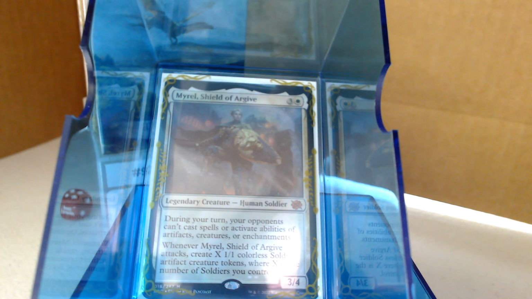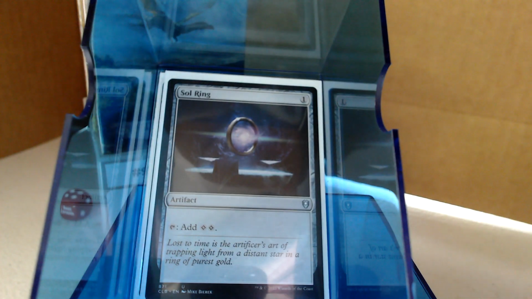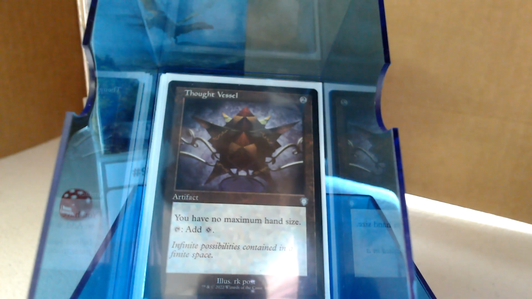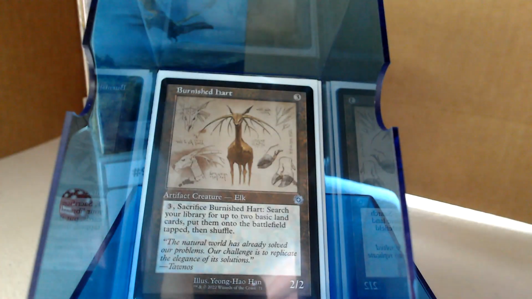Now, obviously, we want our commander to attack, but we don't want her to die. So we find ways to protect her, like Whispersilk Cloak, where she's unblockable, and you can just keep doubling. The tokens get insane. But let's start off with our mana ramp as we do: Soul Ring, Thought Vessel, the Marble Diamond, Pristine Talisman, and of course Burnished Heart.